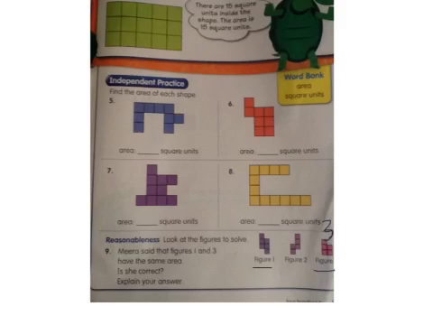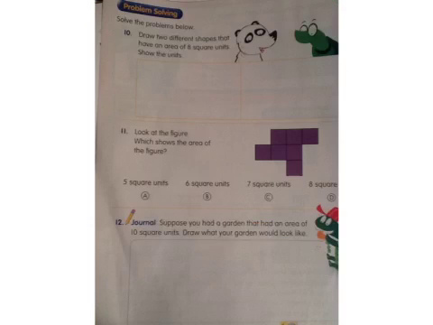So what you will have to do is count how many square units are in figure 1, write it down. How many square units are in figure 3, and write it down. Then you will look at the numbers and think, okay, do they have the same area inside the shape? If they do, your answer would be yes. If they don't, your answer would be no. And then you would have to tell why she is correct or why she isn't correct. Okay? All right, when you're ready to move on to the back, turn to the back.